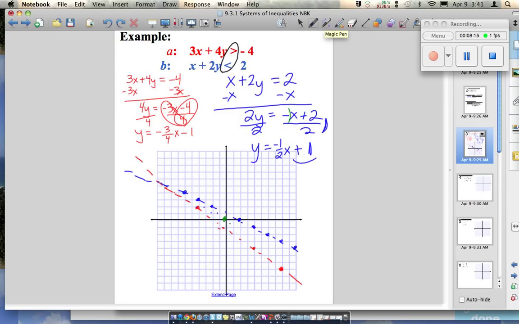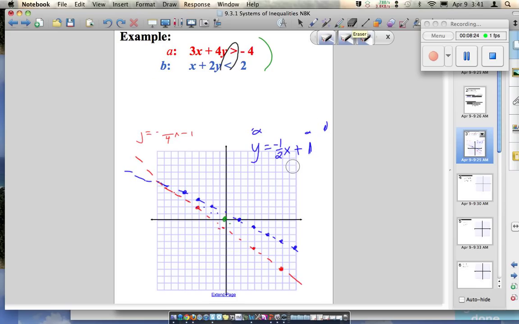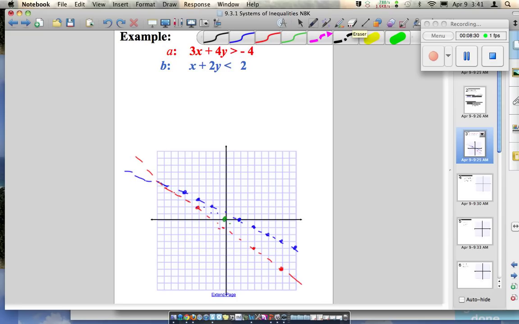So I'm going to test 0, 0, and we always go back to our original equations. So we forget about all this great work that we did. We forget about all of this, and we focus just on our original equations. So I'm going to plug in 0, 0 and see if it's a solution. So 3 times 0 plus 4 times 0, is that greater than negative 4? Okay, so I plugged in 0, 0 into the red equation, into equation A. And I get 0 on the left, because all that becomes 0, which is why 0, 0 is so nice. And I get negative 4 on the right. And then I read the sentence, 0 greater than negative 4. And I think, oh, that's true.